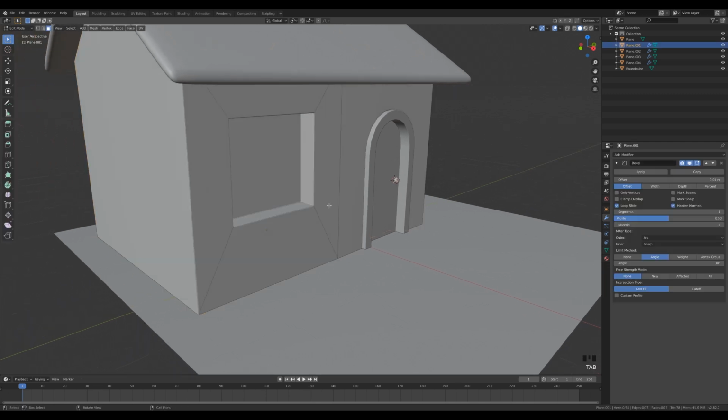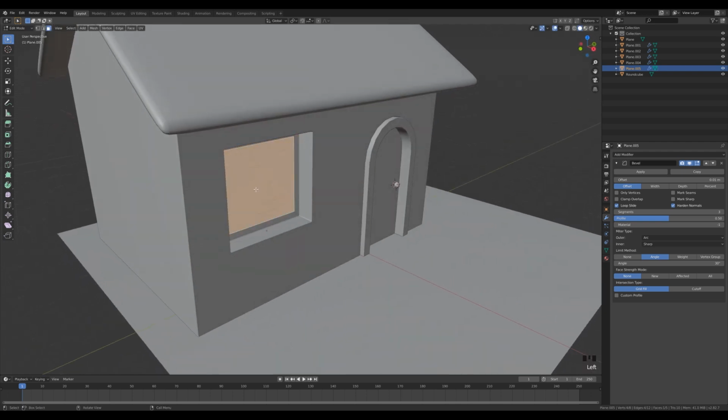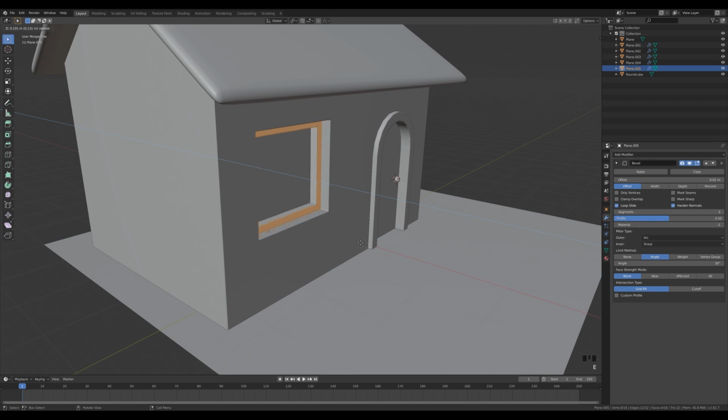Now let's move to the window. Right now we just need to select this face, press Shift D, P to separate again. And I really like to use this kind of duplicate of the original geometry. It really makes all the modeling process much easier, especially for blocking out purposes. So let's inset this, delete the inside face and extrude this one out.